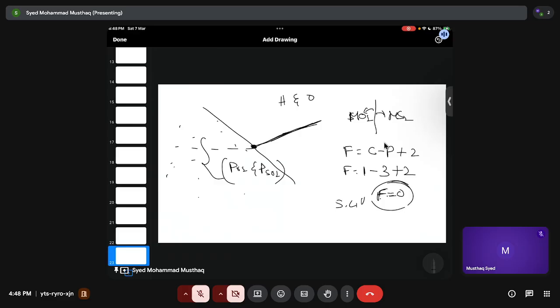So that's why you will have a triple point for water where solid, liquid, gas, they will form an equilibrium point. Okay. So if you move from that equilibrium, you can end up in any of these phases. So that's what an invariant point is. Even if you change anything, pressure or temperature, the invariant point will not change. So that's why the name came from invariance.